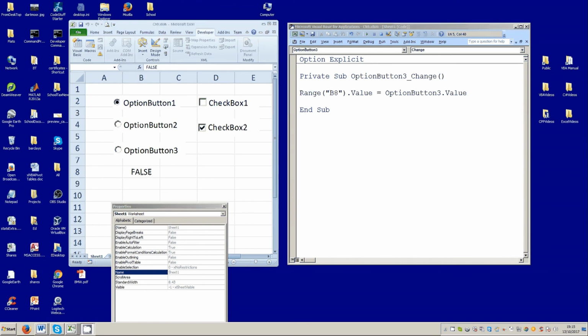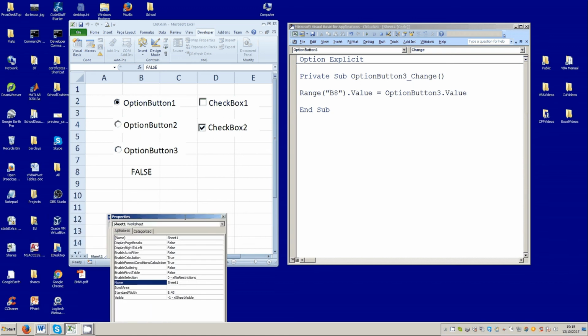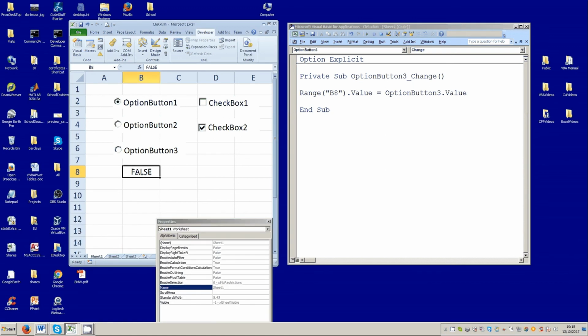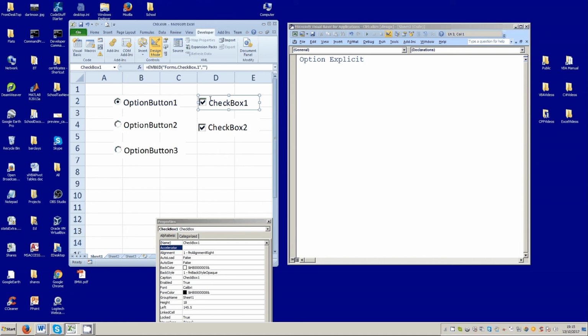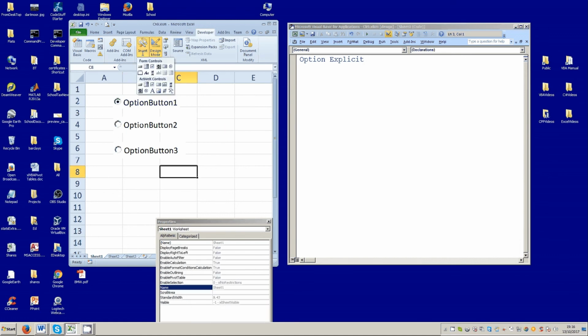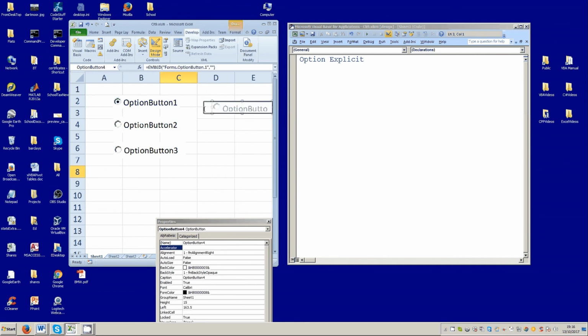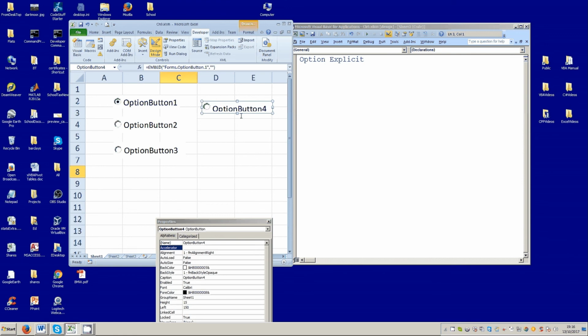What if we wanted 2 sets of option buttons? I'll just clear this away, and we want to put some more option buttons on here, and we want these to act independently of the others. What we need to do is go to a property called the group name.